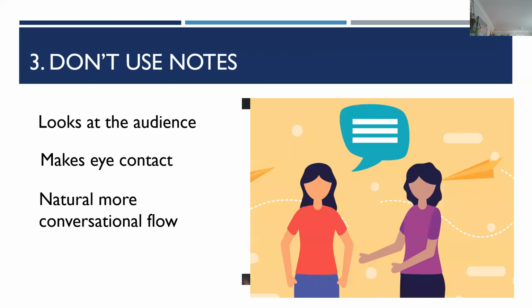The other advantage is that having a natural, more conversational flow is what happens when you don't use your notes and you can just talk off the top of your head. And if you have this more natural conversational flow, it's going to be more memorable because this is the way people talk. And so this is going to be the way our brains are most likely going to be able to remember the things that you're saying.